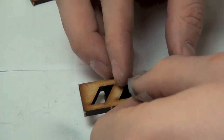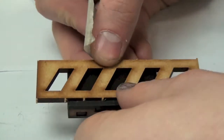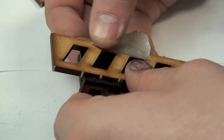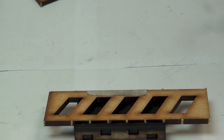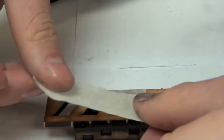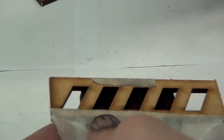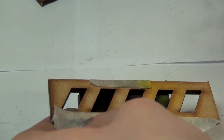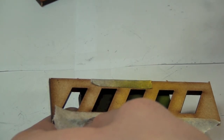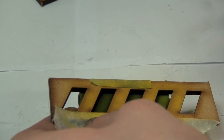Then simply line the stencil up against the piece of terrain, and if needs be, tape it down. Now it's time to apply some paint. As you can see, the piece of terrain has already been primed black because obviously chevrons are usually black and yellow. I then apply Vallejo's Model Air Yellow through the stencil.